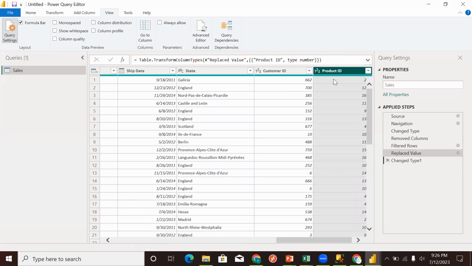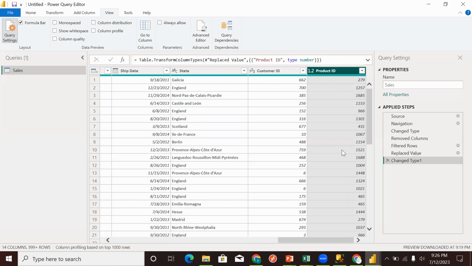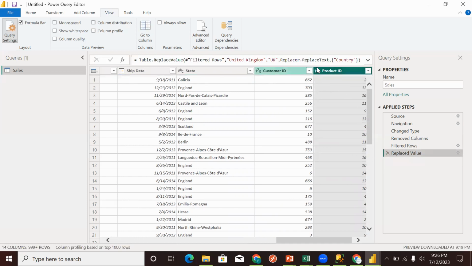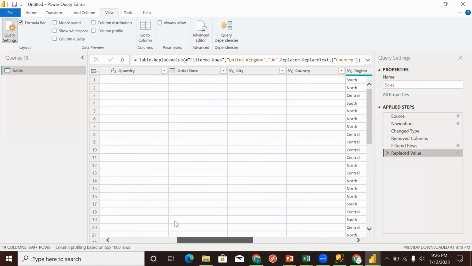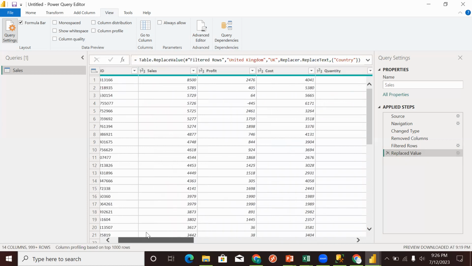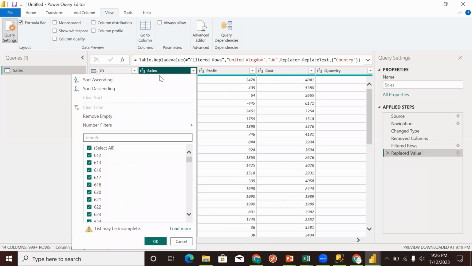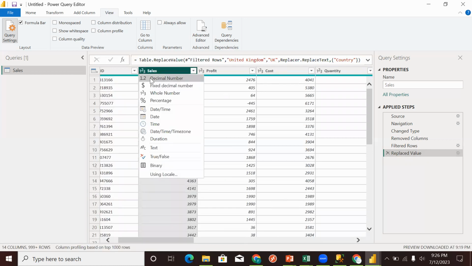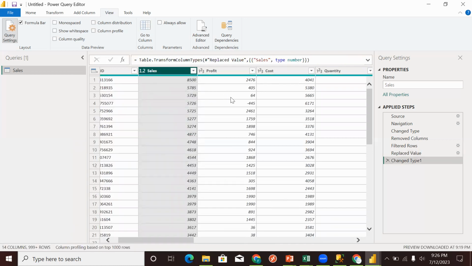I can also choose decimal, right? Keeping Product ID as decimal makes no sense, so we are keeping it as numbers. Okay. Sales, by the way, sales can be 100 rupees and 100.5, 101.5. Here keeping it in decimal works. Okay?